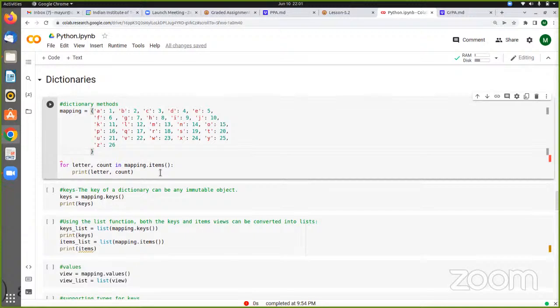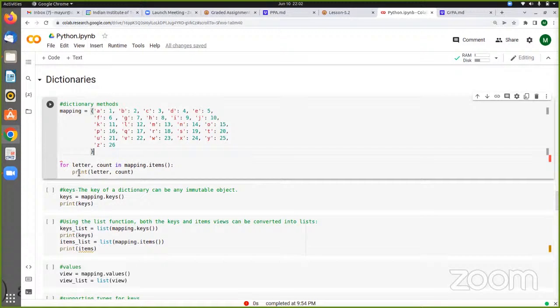So it will separate key and values, right? Sir, come again, I'm not able to get it. See, mapping dot items, what should it give? This is one of the methods in dictionary. When I apply mapping dot items, what should be its output? It is giving you key and value separately, right?